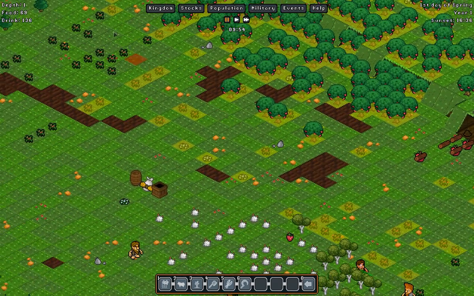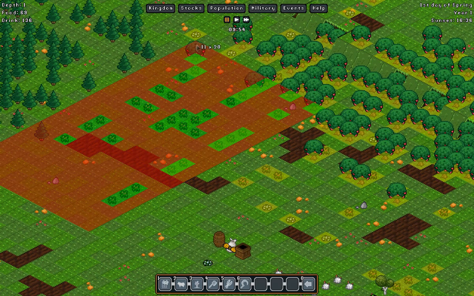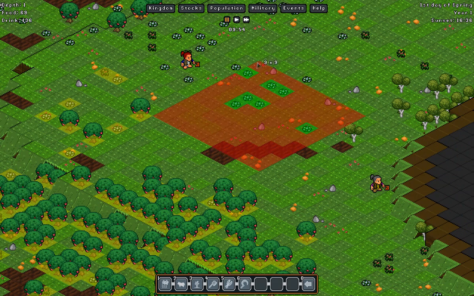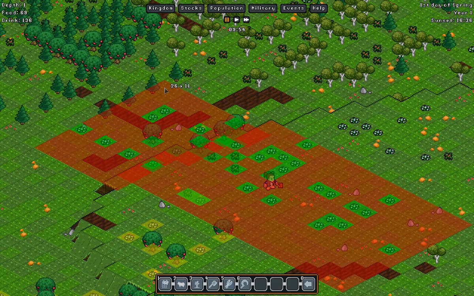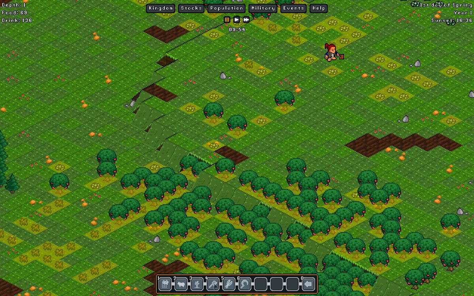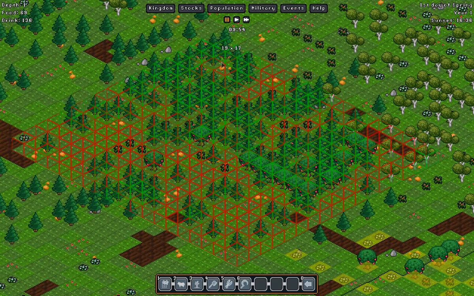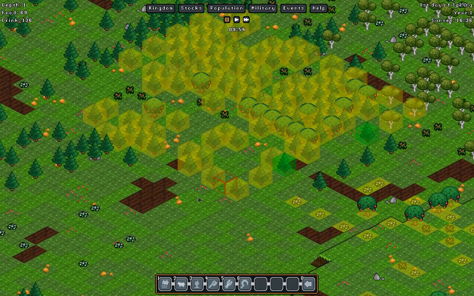Like, gather all these apples and strawberries. Clear this area out. Grab this cotton stuff. And the woodcutters, come over here and hack down a large portion of this.